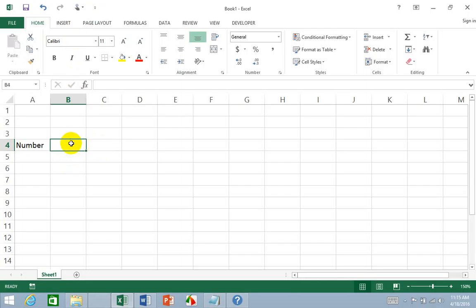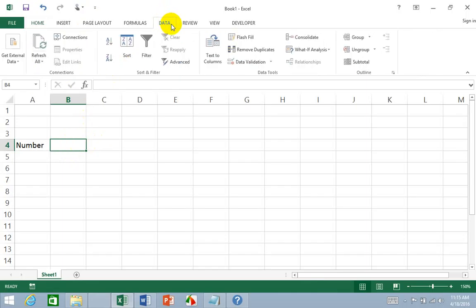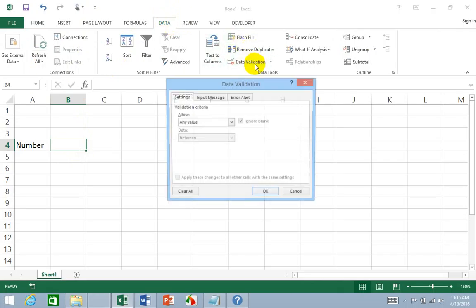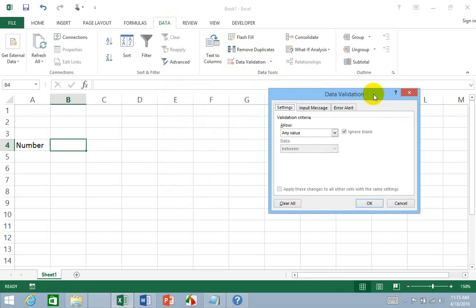So with focus on that cell, I could actually have a cell or a range of cells. I'm just doing it for one cell. In the Data menu item, in the Data Tools group, there's a facility called Data Validation. If you click on Data Validation, you're going to get a dialog box. The dialog box is going to allow us to enforce validation rules for values in cells. There are 3 tabs. Let's just, at this point, look at the Settings tab.